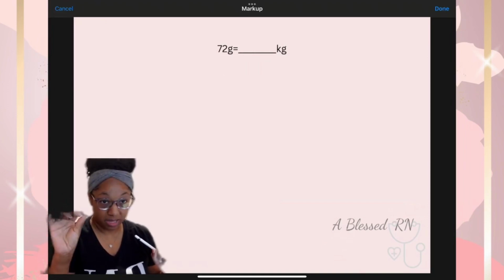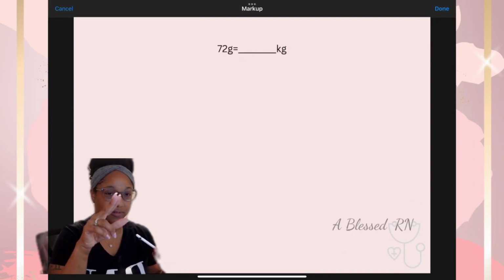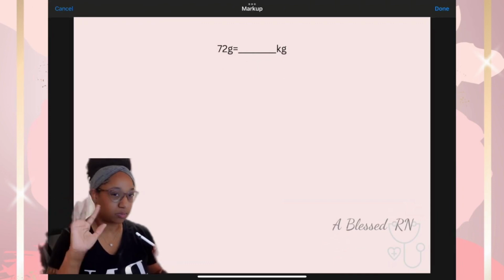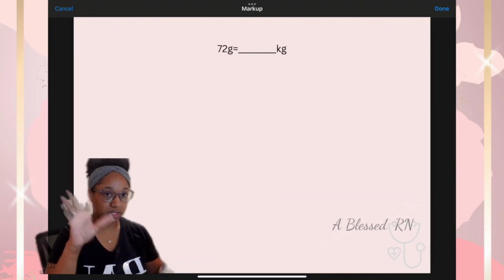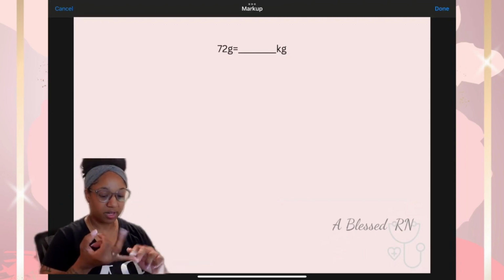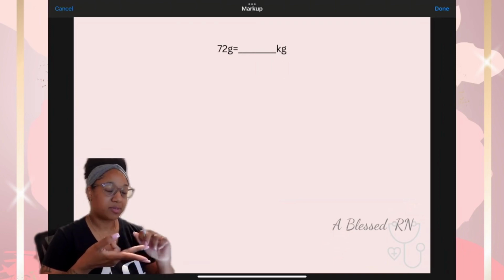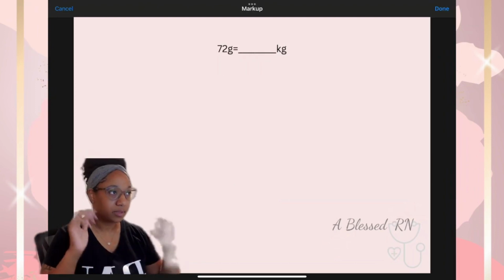So it doesn't work with that because it's not 3 spaces. It's not a factor of 1,000. A centimeter is a factor of 100. A decimeter is 10. So if it's a factor of 1,000, it works. So if you're going from milligram to microgram, microgram to milligram, gram to milligram, milligram to gram to kilogram.